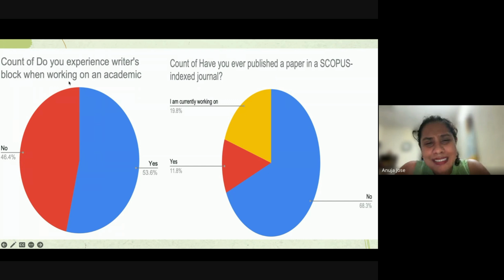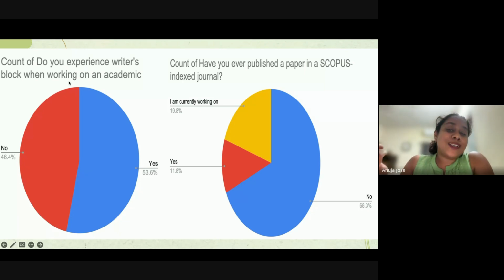Now, what exactly is this language of fear? I remember when I started off as a research scholar, my teacher told me at that time that I need to focus on publication, because if I need to be recognized in the academic community, it's not enough that I just have a degree in my hand. It is important that I publish. I make my name important, I mean, well known in the community.